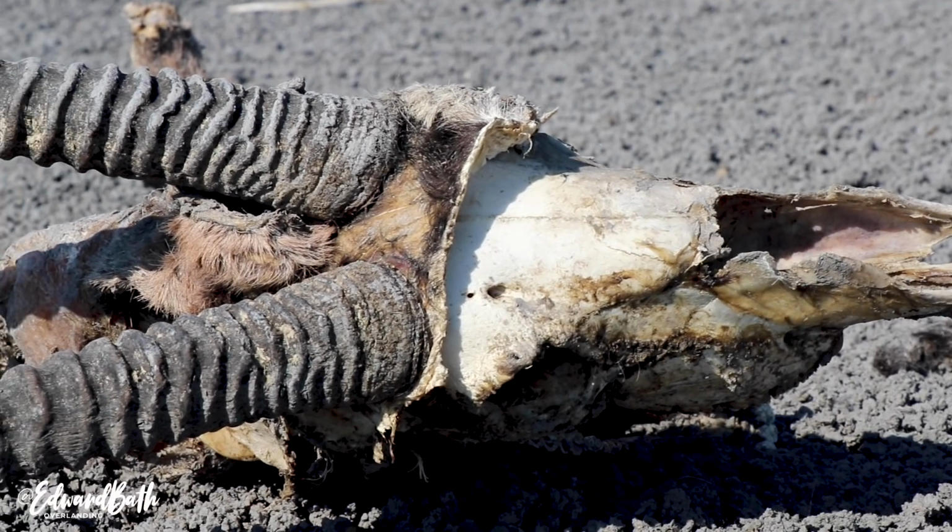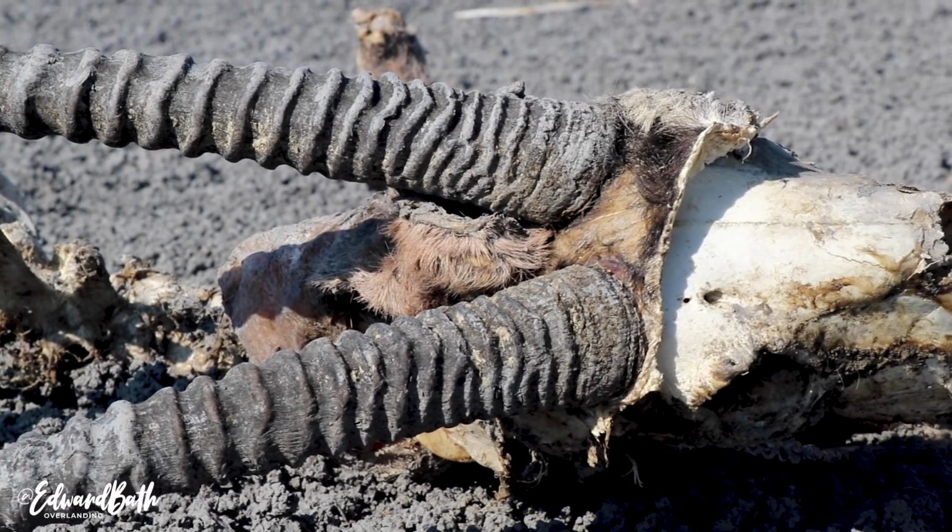Kalahari can be a very unforgiving place, especially when it's hot. So we're having a fantastic drive around the Deception Pan. We've just pulled up on a couple of giraffe here, quite a few giraffe, and man, what a show they're putting on for us. Just the remote open spaces of the Kalahari is something really special. To see it so green, amazing. I think it's time to head back to camp now, chill there a bit.